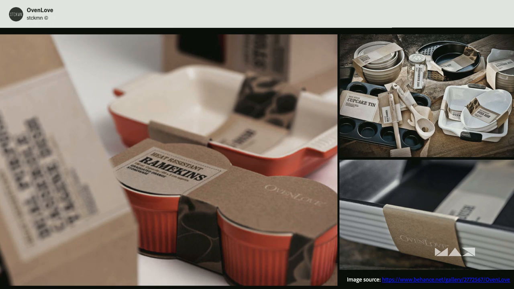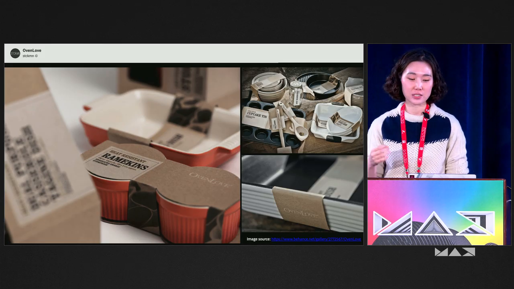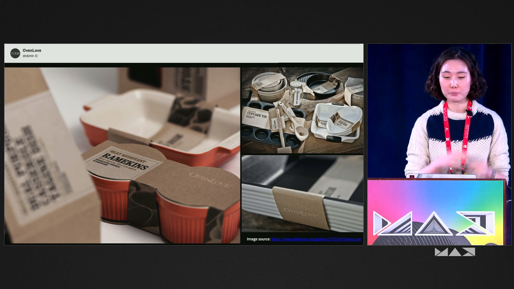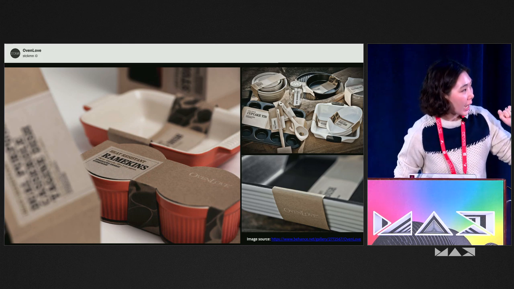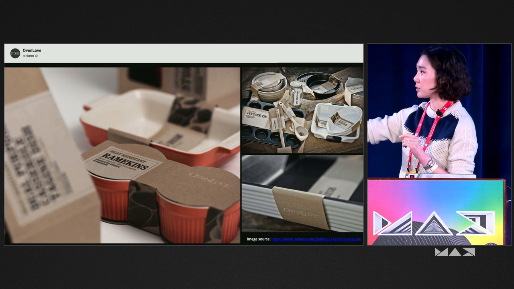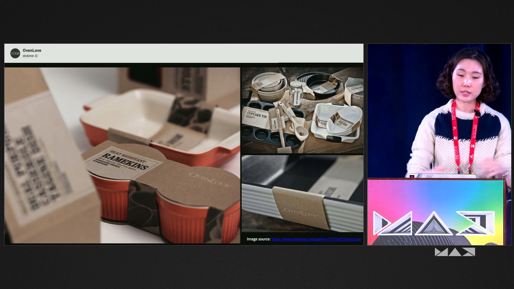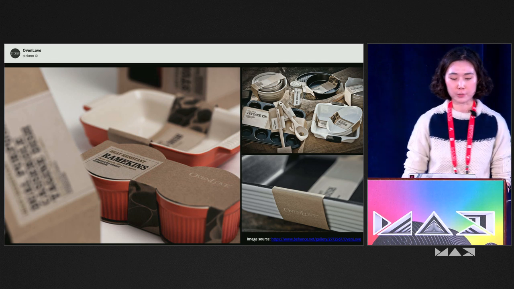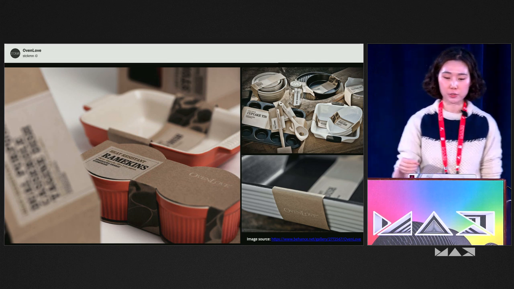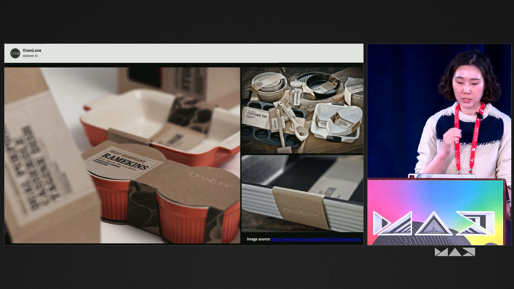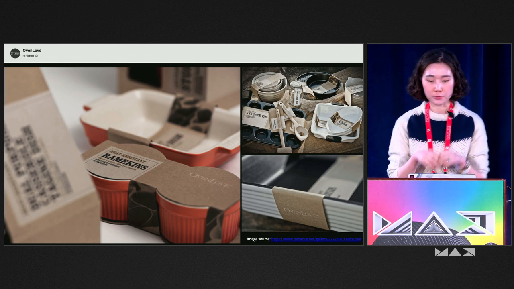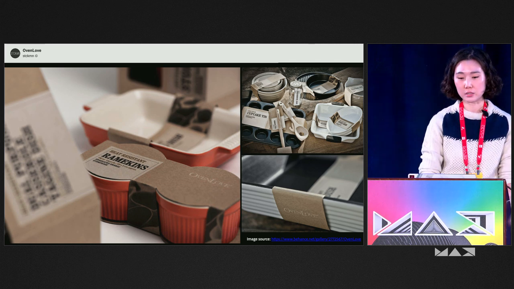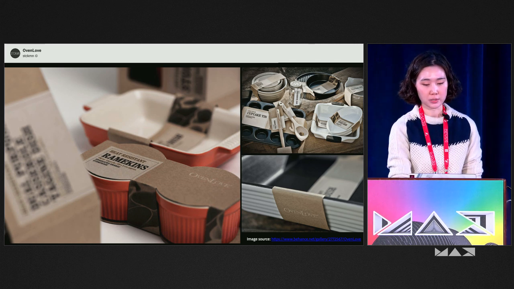So now that you know the basic function of the camera, let's talk about how you can actually design with it. And here's an amazing photo shoot of some package design, and I want to talk about the left photography. While there are so many things going on, you kind of know what the hero of this photography is. You can see that I have this label that's in focus and everything else is blurred. That's how I know the hero.